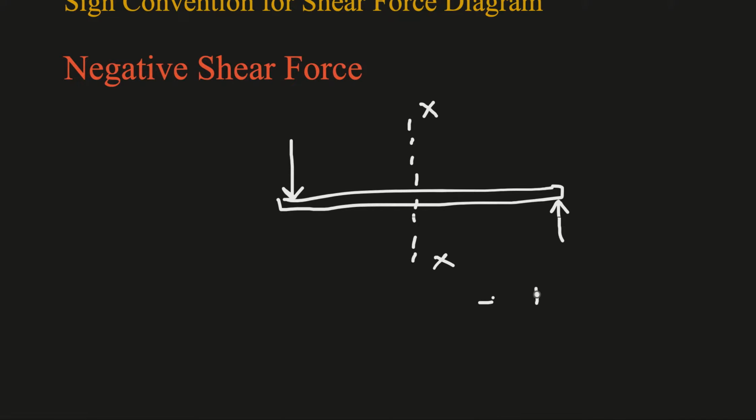So what I said: right upward negative, RUN, and left downward negative. These two are to remember for negative shear force. Or again I can say a very simple trick to remember. When the force is going upward in the right portion, that is going against the gravity, anti-gravity, so it is negative.